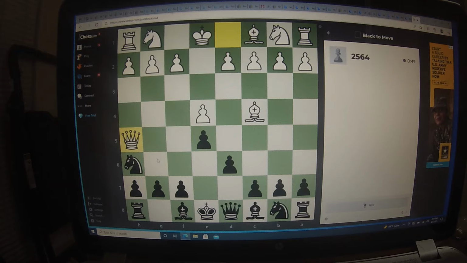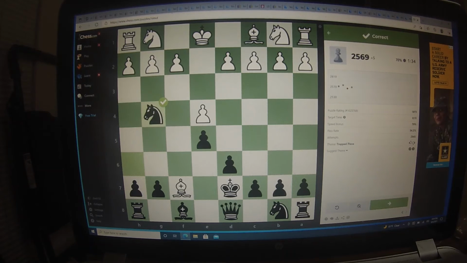Well, d5 doesn't work either. That doesn't work. So, what do we do here? That's a good question. Or does it? Bishop g4, bishop takes f7, king to d7, and then what? The bishop is on g4. He's locked in. White squares are out of business. Queen owns the black squares. He's dead. Thanks for the queen, brother. We appreciate it.